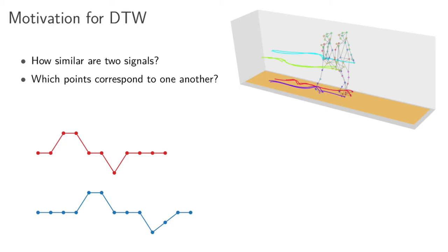Let's take a snapshot of our two moving figures and simplify it a bit. This is the red curve, where maybe this is the point where the big toe hits the floor, and this is the blue curve where the big toe of the other figure hits the floor. We can ask how similar these two signals are. One approach is to compare the signals point by point — but this is not what dynamic time warping is going to do.